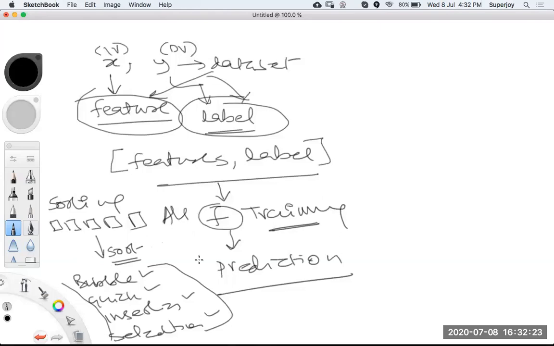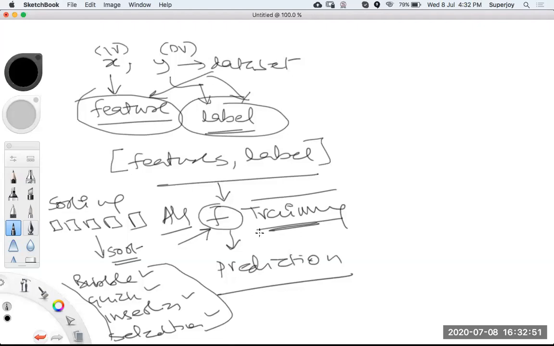That's what I'm saying, guys. We use different algorithms to find out what? Mapping function. That means for training, you can have different algorithms, right? I'm going to talk about those algorithms yet, but I just gave you a basic idea that to find out the mapping function, there are various algorithms in machine learning.